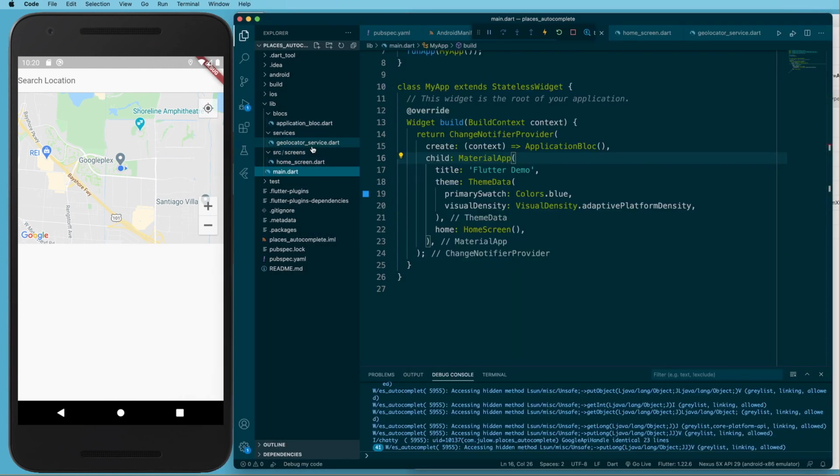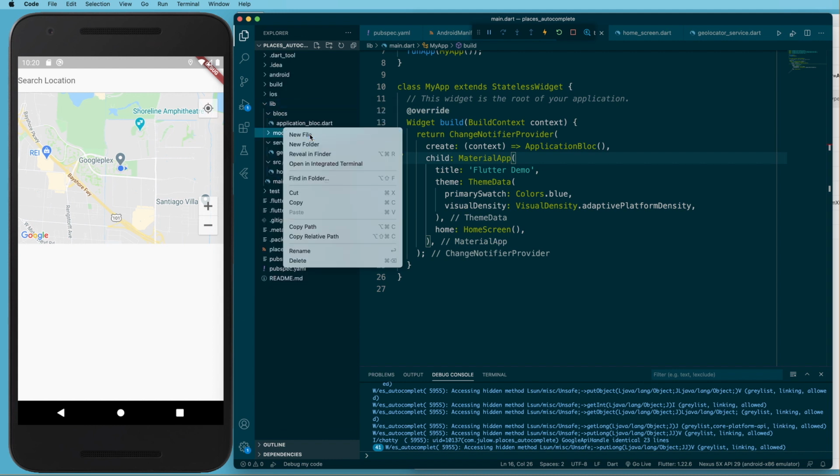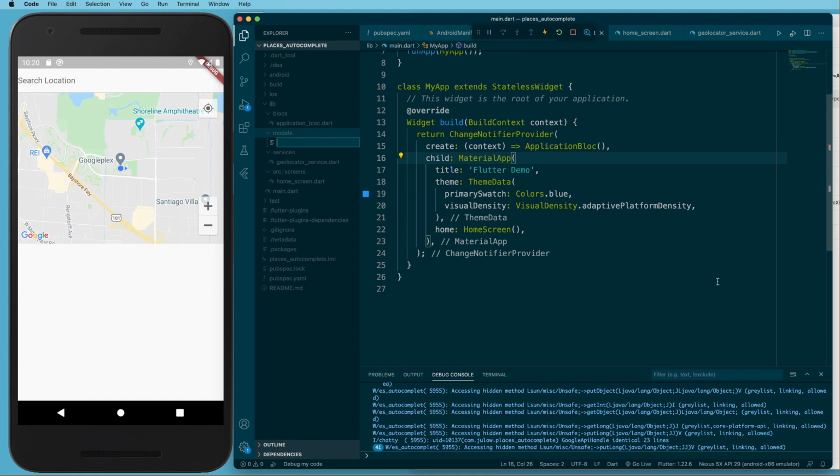All right, so coming back here to our code, we do not have a models folder yet. So inside lib, I'm going to create a folder called models. And then we will create a new file, and I'm going to call it place_search.dart.